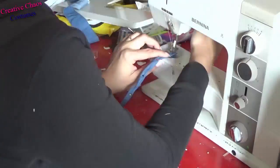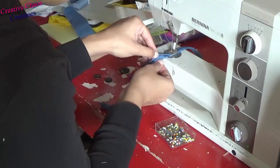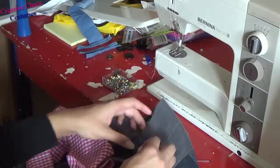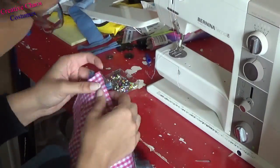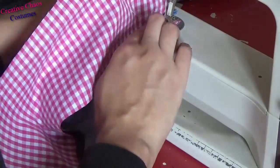I also took some scrap denim to make some loops by folding the outsides to the middle and then folding it in half, and then stitching over it with a straight stitch. Those loops I attached on the corners between my outside strip and the quilt. This is gonna be what attaches the hoops to the blanket.